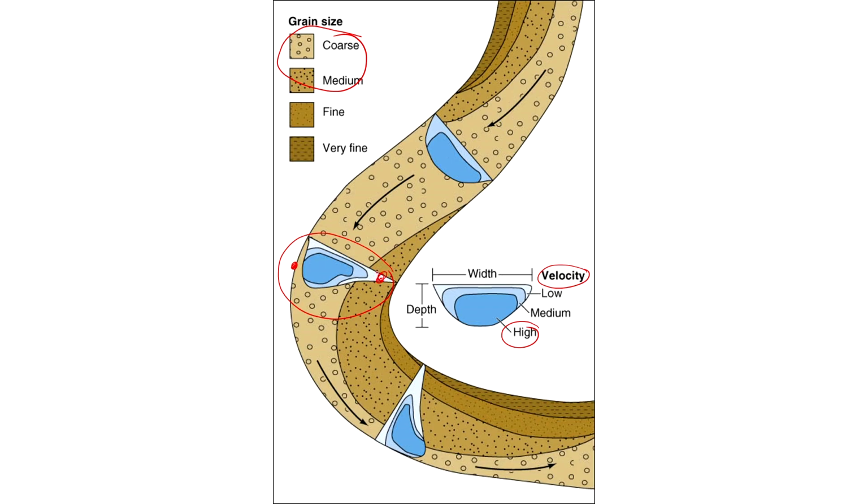What we should also keep in mind is that the sediment bed load will vary on either bank. We will have finer deposits here, medium to fine and very fine deposits on this side, and the coarser ones on the other side, that is the erosive bank, because the velocity is higher there and the channel depth is also comparatively higher.